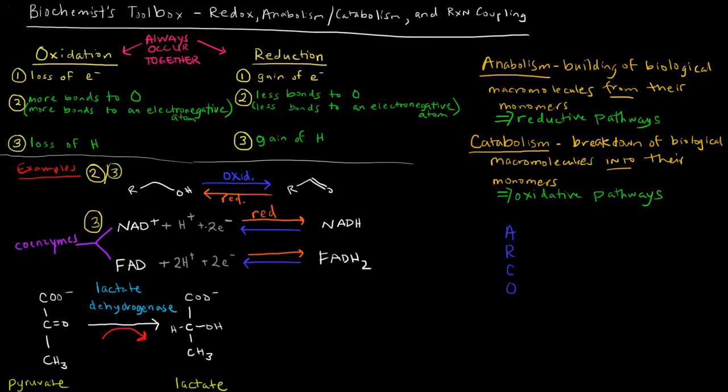And normally this electron thing is not really shown. It's just shown as NAD+ goes to NADH. But if you see that NAD+ picks up an H, you can assume that to be a reduction reaction. And of course on the flip side, going backwards in this reaction would be an oxidation reaction. Going from NADH to NAD+ and this H+ and these electrons, then it's losing the electrons, losing the hydrogen. That's oxidation.